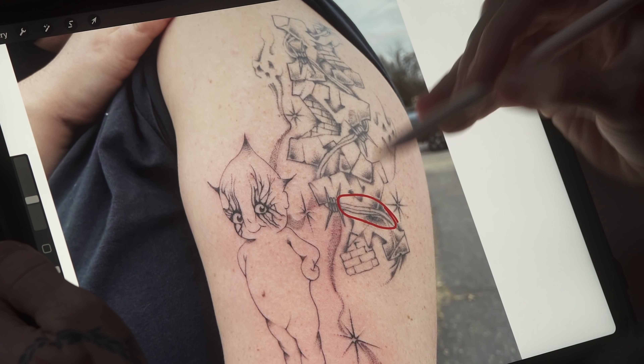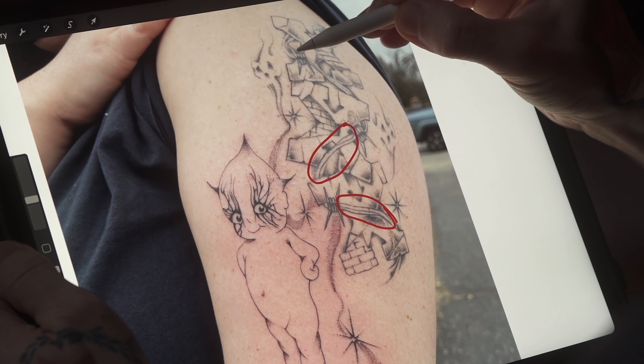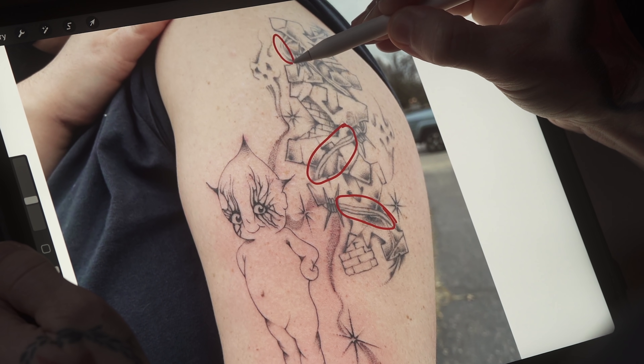It does have an overall 90s, early 2000s biker metal tattoo feel. As far as the technical application goes, I don't think there is a great application going on here — especially when we look at the triple X in the back and the barbed wire, the lines aren't that clean. Some are kind of disappearing, some aren't there at all. If I had to judge this on technical application, I'm going to give it about a two out of 10. The design, I'm probably going to give it about a three out of 10. And the baby smile, I'll give about a five out of 10. Just the longer I look at it, the more I don't like it — but it's metal. Rock on, Haley. Thank you so much for sending that over.